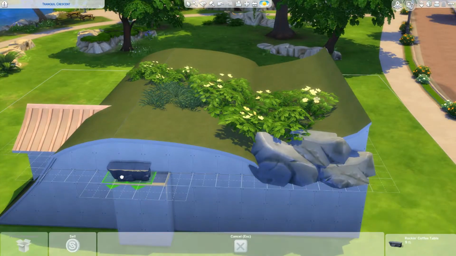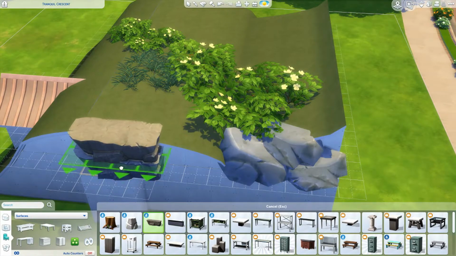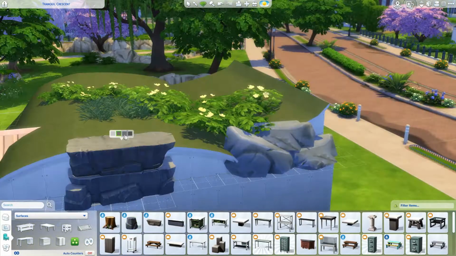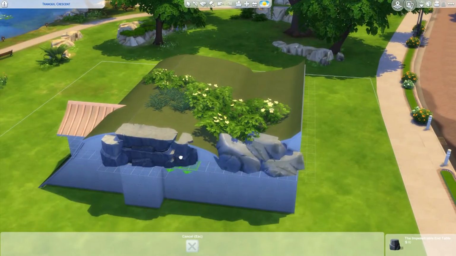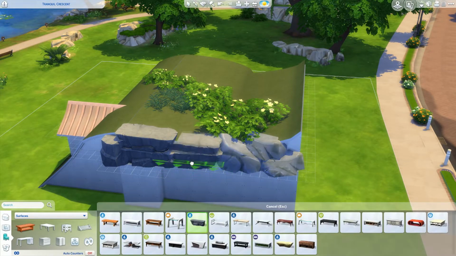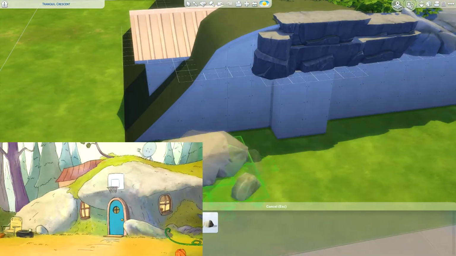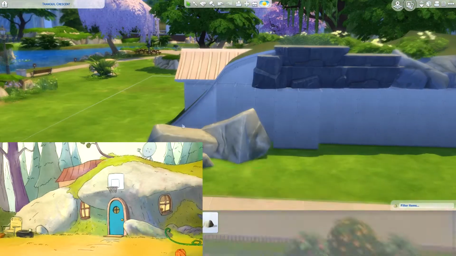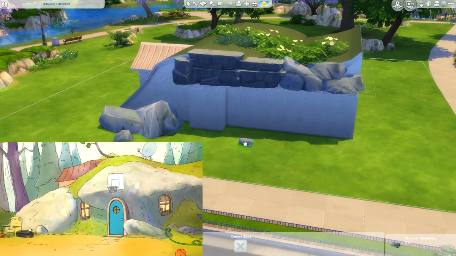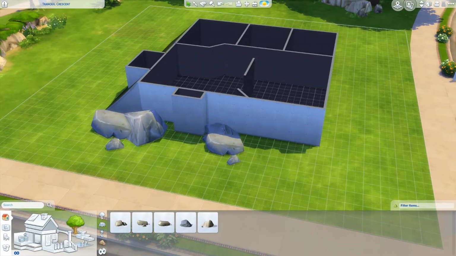It doesn't look exactly like it does in the TV show, but then again the TV show is a cartoon, so naturally I'm gonna have a little bit of trouble making it exactly the same. But I do think it turned out really cool. I definitely think that the front of the house looks like what we have in the series. So I do hope that I did a good job and you guys enjoy this.